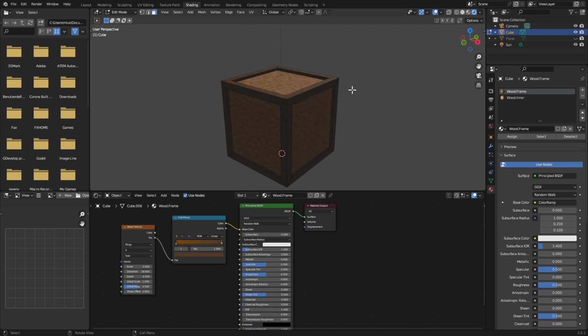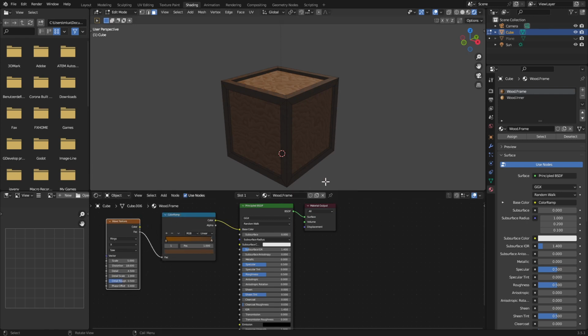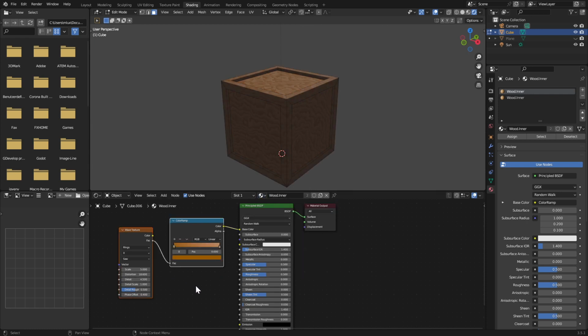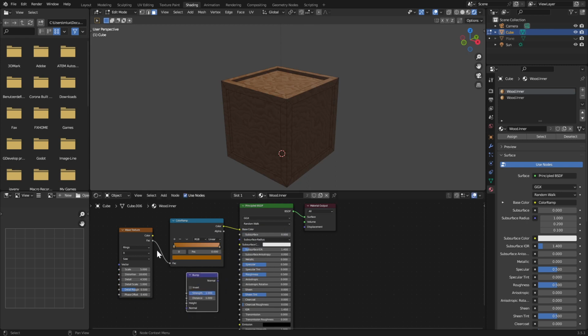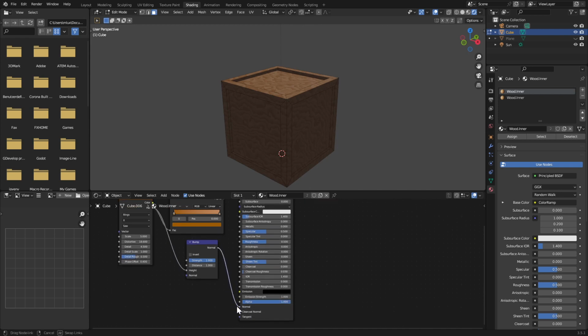Okay, so what we could do next is we could actually add some lighting here. We already have the sunlight, so that's a good start. Just to give you an idea what else we can do, are we now at wood frame? Yeah, maybe we should go to inner here. And what we can also do is we can add bump mapping. So there's this one. Use this color, actually input the height here and output the normal to the shader.